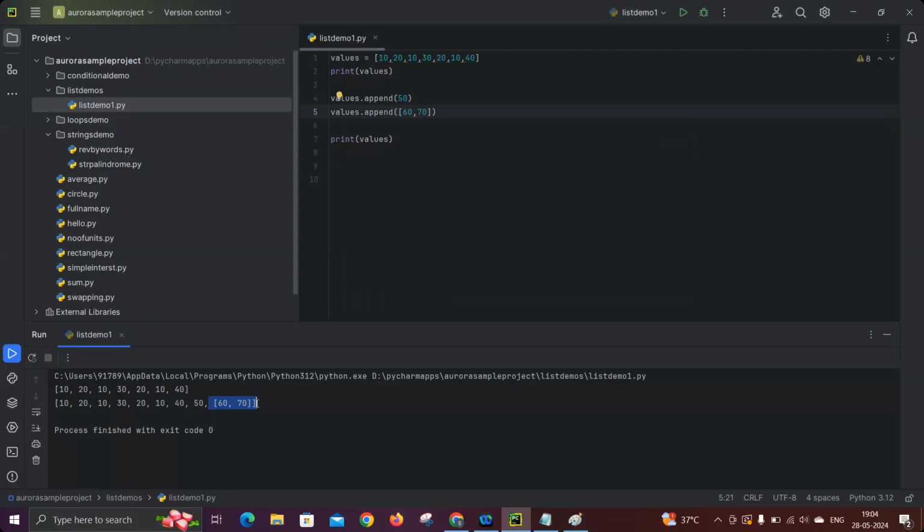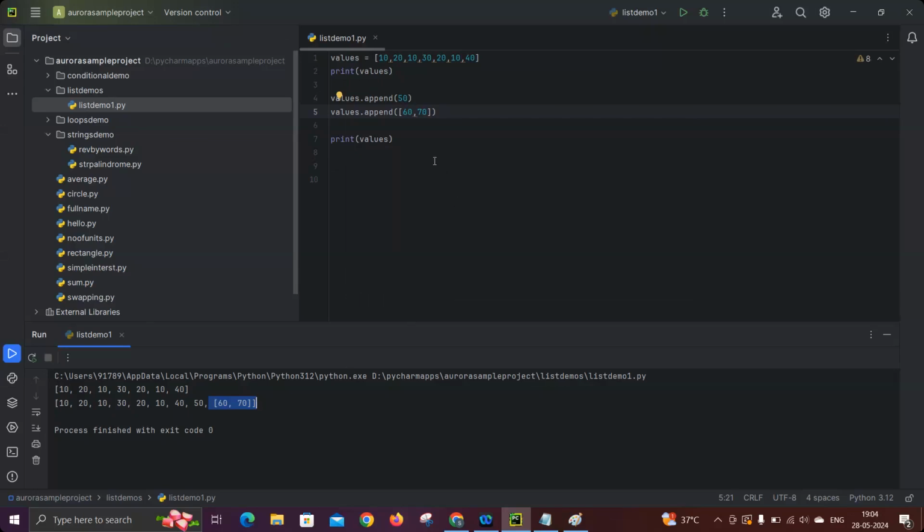Nested means one list within another list. In a general way we call them two-dimensional arrays, right? Similarly in Python we have nested lists also. That means you can combine multiple lists in one list. After all these functions, we will come to that topic also, how to use the nested list and where to use it. But try to understand that the append method will add the content to the end of the list as is. It does not extract the data, it just adds the data as it is.